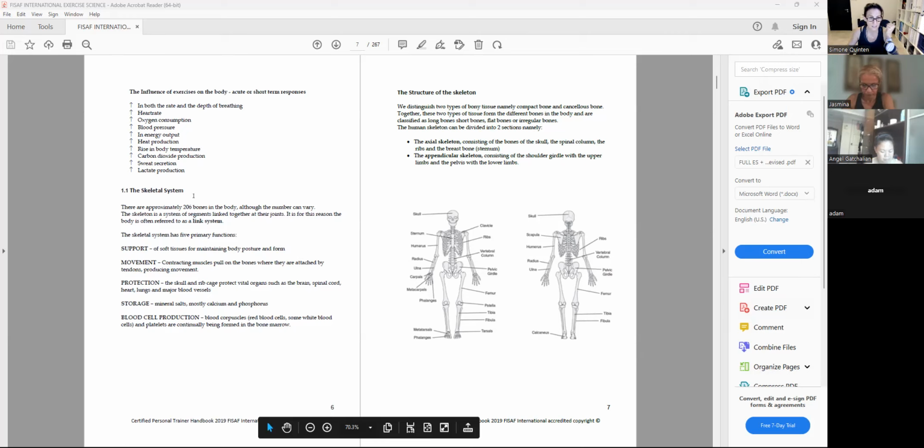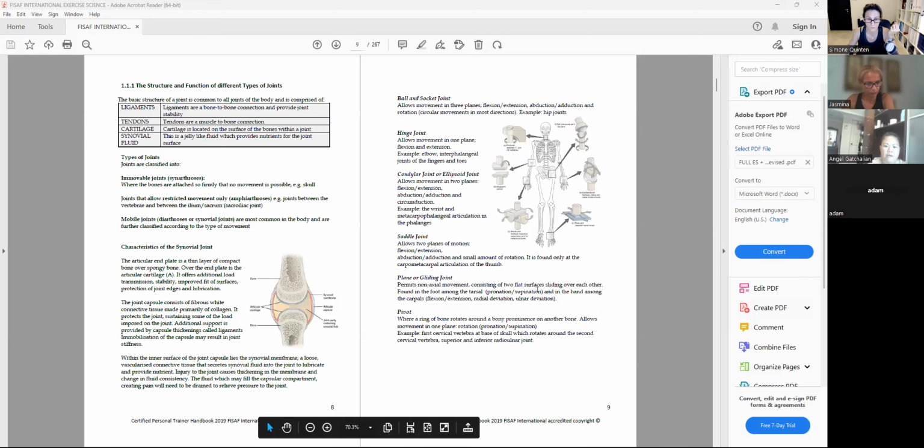Then we talked about the skeleton system. You need to know the primary function of your skeleton. You need to know the names of the bones. You need to roughly know what a joint looks like. So it is possible that a question will be, what is the structure of the joint? Is a tendon or a ligament involved, or maybe the cartilage, is that part of the bone? So that you know the names, okay, so that you know the structure of the joint.